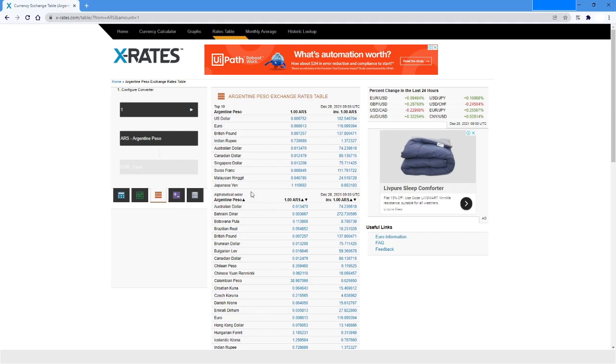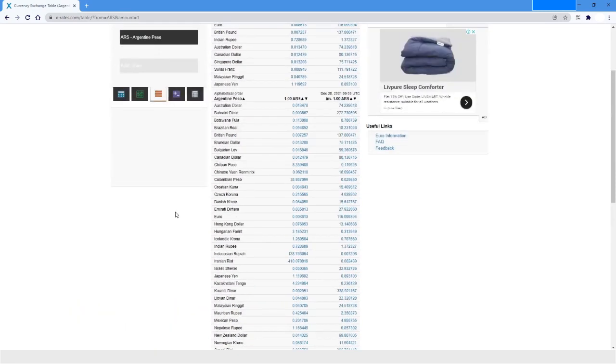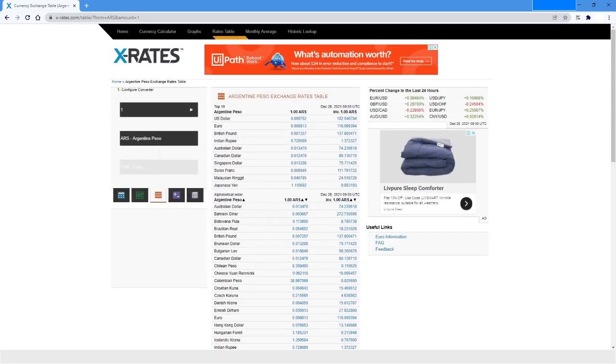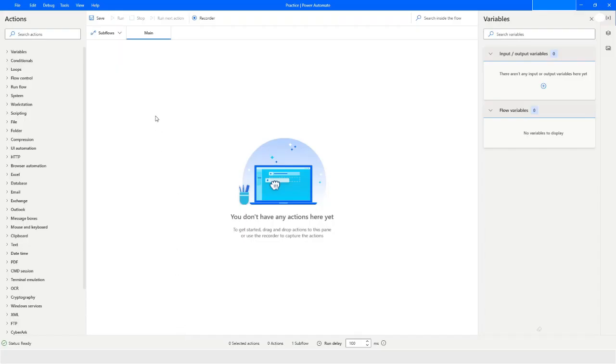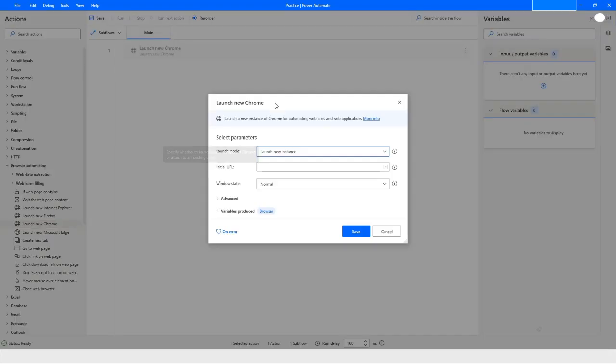Okay, and that we will do using extract data from web page, and then we will use the execute JavaScript function on web page. So let's go back to Power Automate. Because that portal is already opened, as I have told in my previous videos also, we will use launch new Chrome because that site is open in the Chrome browser.